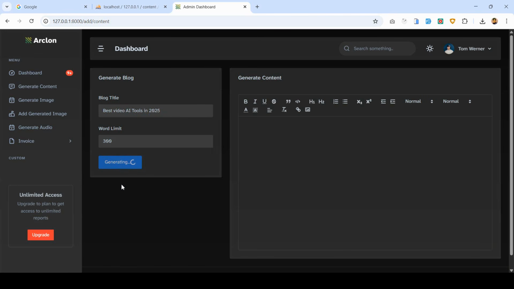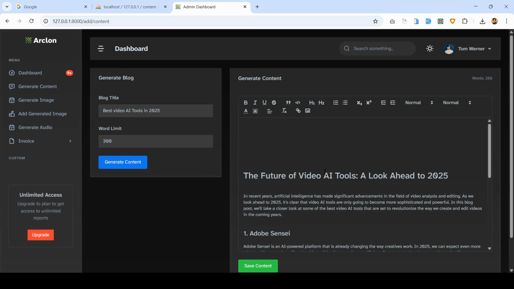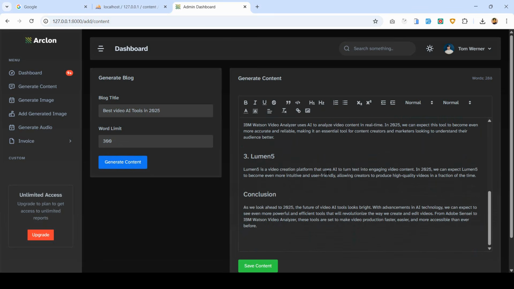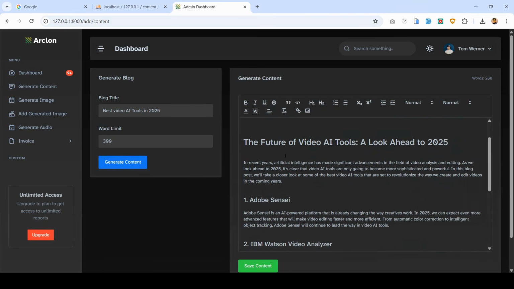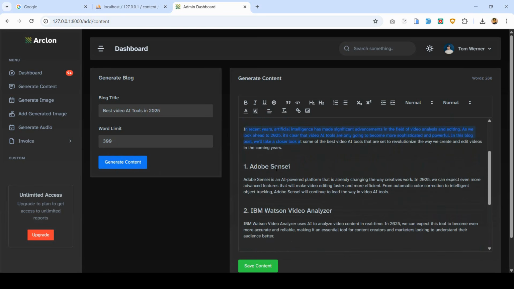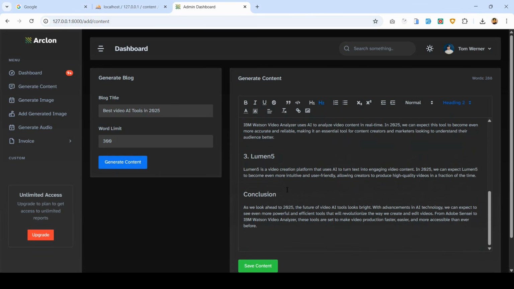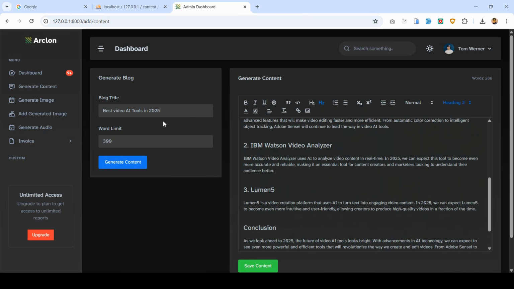If you click generate content, the loader is loading, and here you can see it successfully generated our total content. It includes our title and title-related content, which things it suggested, everything within your appropriate word limit. I have set a word limit of 300 words, and you can see it also successfully calculated our word count, and the word count is visible.